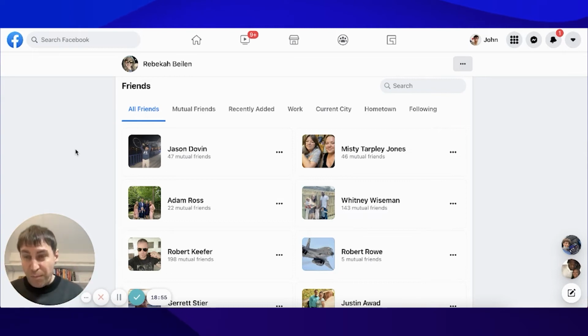Let's just run some numbers to just show you how effective this part alone can be, right? Here's what you do. You add 10 friends a day. If you were to do that in 10 days, that's 100 potential customers that are on your friends list. 10 a day times 10 is 100, times that by 3, that's 300 customers in a month. If you were to add 10 friends a day, in 3 months, you would have 900 potential customers on your profile. And this is the step that people miss, okay?